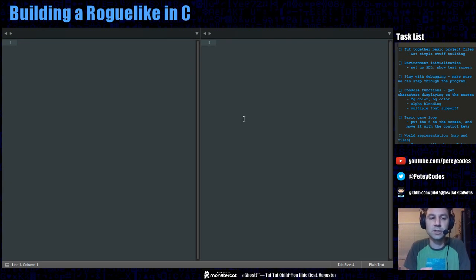This project's going to use SDL, so that SDL handles cross-platform compatibility well. This is going to be a basic roguelike. I don't want to deal with a lot of cross-platform stuff, so SDL will give you that pretty much out of the box. So we'll get started building the basic project files.